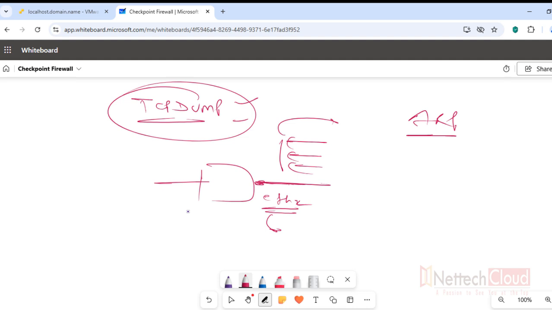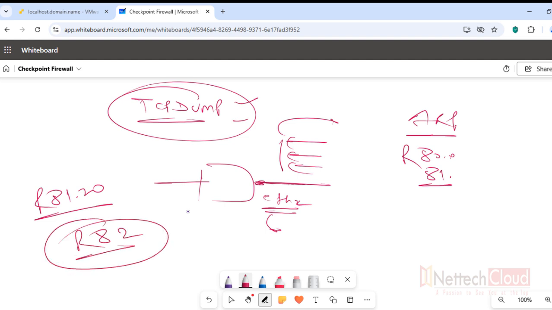And nowadays in the Gaia operating system, in releases like R80 or R81, we are using R81.20, right? Not the latest Gaia OS, because the latest one is R82, but R82 is still not a stable version and is not being used in production networks. So in production networks, you will find either R81.10 or R81.20.